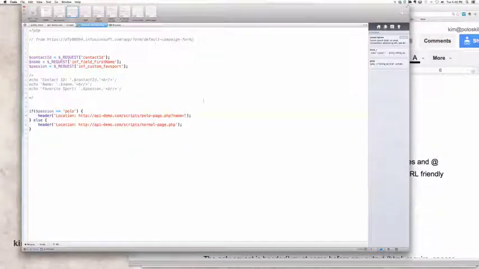But what I want to do is put in here URL encode, open paren, and then inside that, I want to put the name variable. Oh, no, I don't. Hang on. I'm missing something. This has to be concatenated.